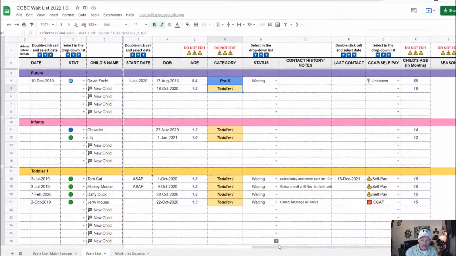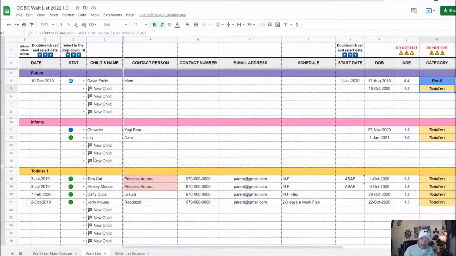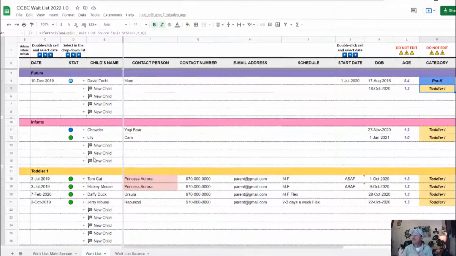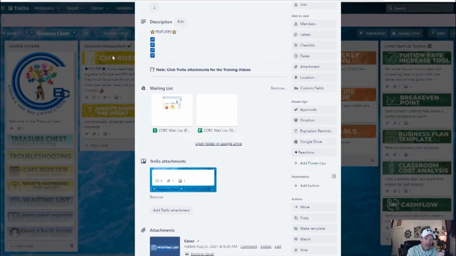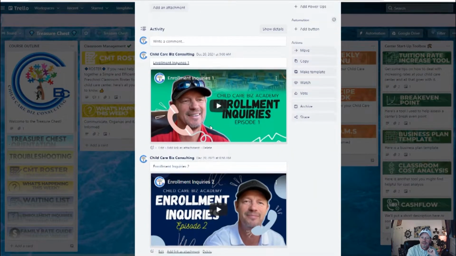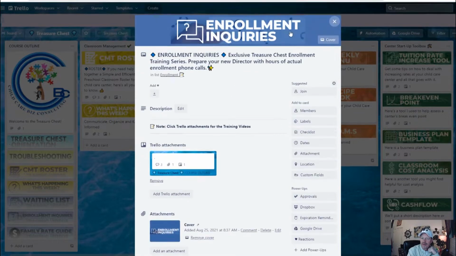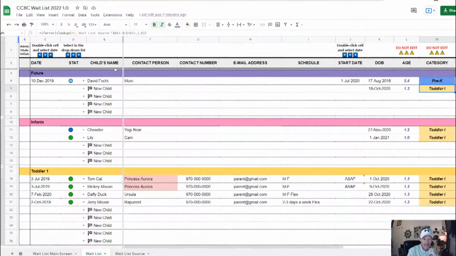Okay, so let's look at a couple things. Let me show you how I enter someone into the wait list, all right? So let's say somebody calls and they go, hey, I'd like to get my kiddo on the wait list. I have all the conversation, all right? And if you haven't listened to any of my enrollment conversations, there's a whole playlist on the treasure chest. Real quick, I'll show you where that is. So right here under enrollment inquiries, if you click on this and scroll down, here is hours of conversations that I and a couple of admin have had with families that have inquired on the waiting list. So feel free to get into that. This is just managing the wait list. So let's get back to this.